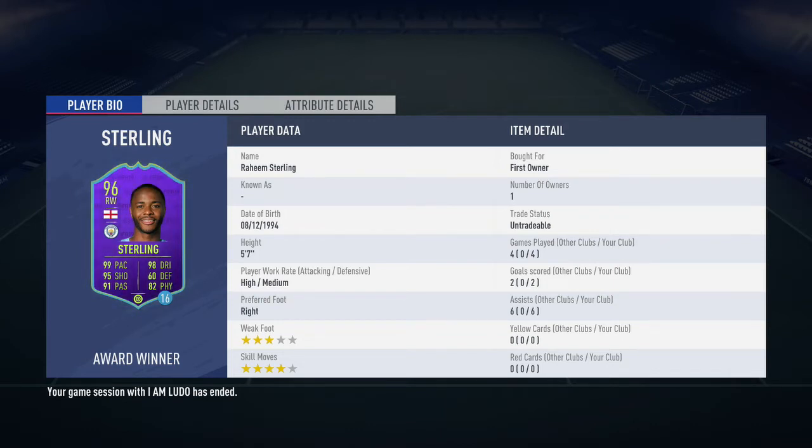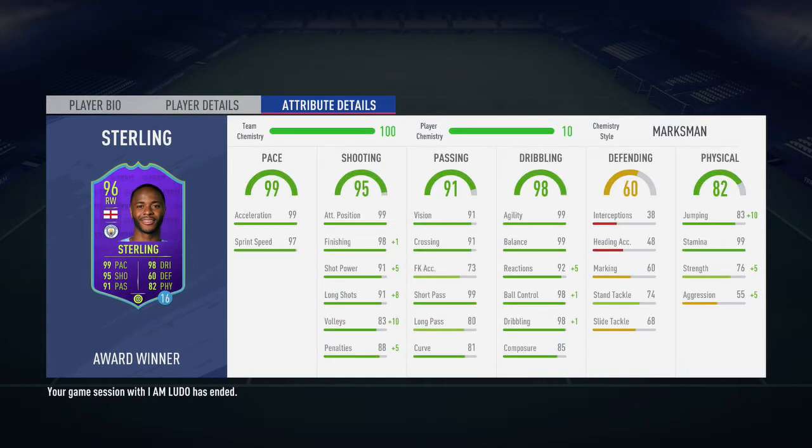Then moving along to his stats, his main standard stats are going to be his 99 positioning, his 99 finishing, his 99 stamina, and finally his 99 balance. So definitely quite a lot of 99 stats on this Raheem Sterling card, and if you decide to do his SBC from scratch, he will cost you in the region of 1.2 million coins.